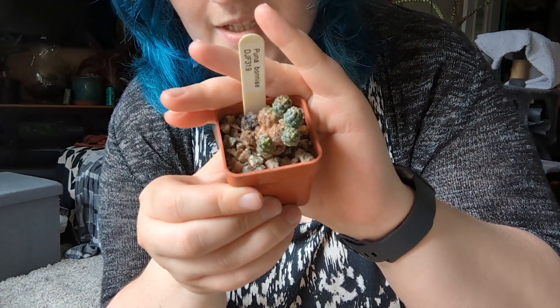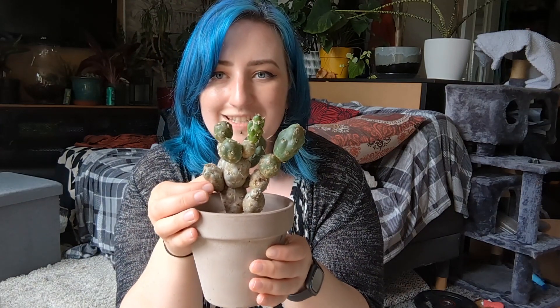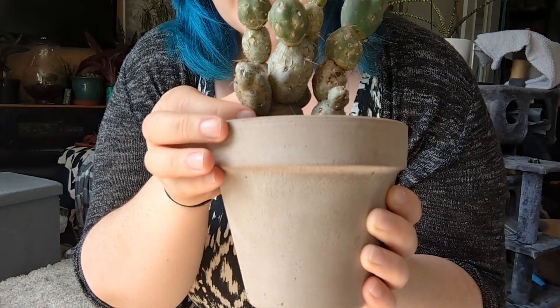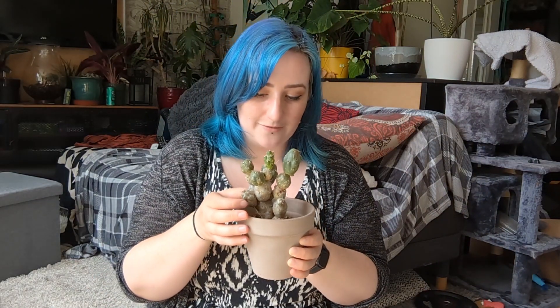I think we're down to my final plant — you must be breathing a sigh of relief. This unlabeled one had kind of fallen out of his pot when I got it, and he's struggling to stand up, but I really like it — it makes me think of a potato. It looks a bit like a Tephrocactus of some description to me. I think it was maybe three or four pounds. It just blows my mind how inexpensive these are.